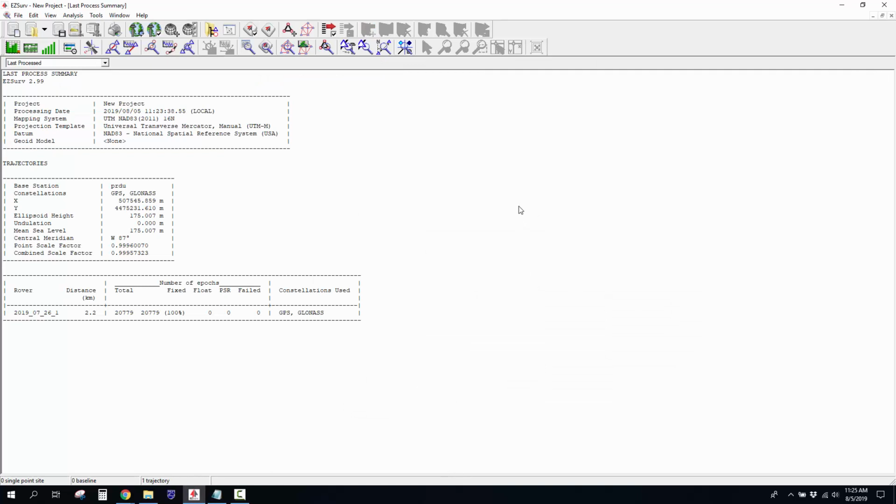Okay, this process took just a few minutes, and we can see the summary of the results here. The continually operating reference station was 2.2 kilometers away, which is nice and close by, which helped get us a 100% fixed result. Every once in a while you'll see a small percentage of float solutions, likely because perhaps the operator walked past the antenna at the beginning or the end of the flight, which isn't a problem. If we have a high percentage of float solutions, it may be because the continually operating reference station data wasn't very good, in which case you'd want to select a different base.